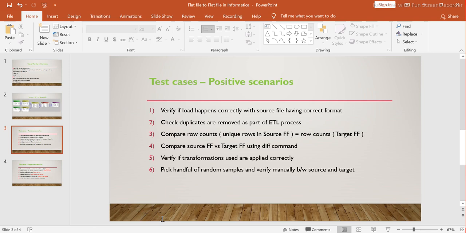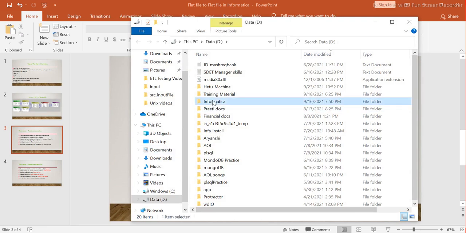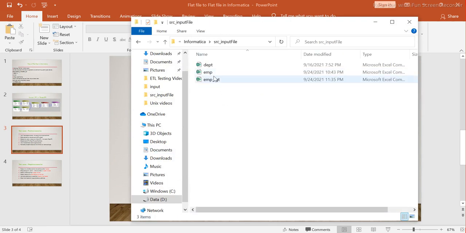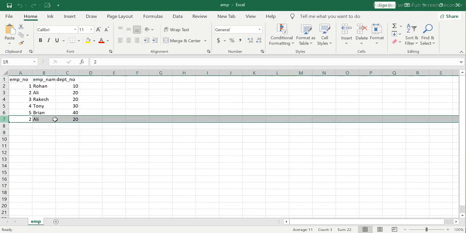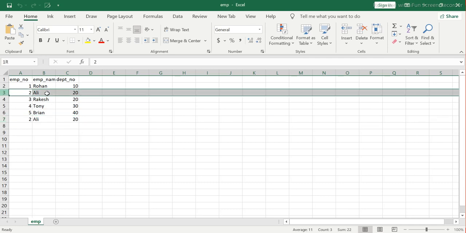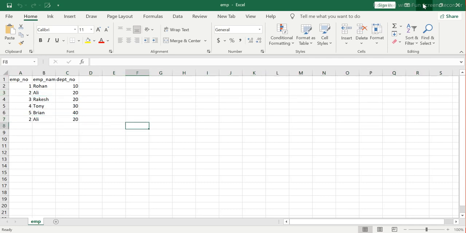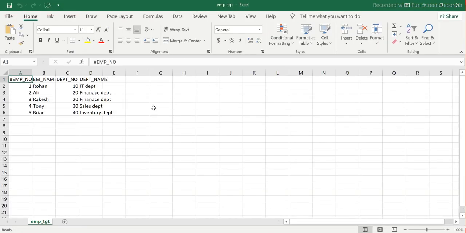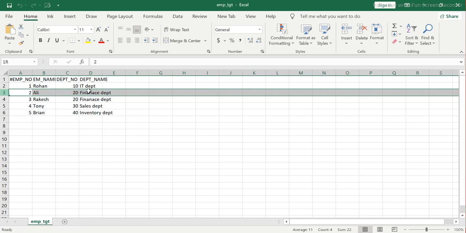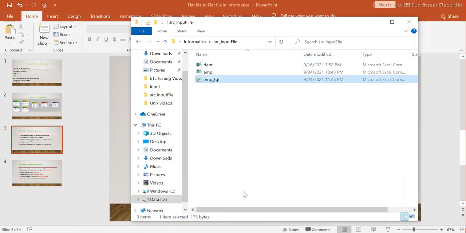That is the intention. 1 second guys, let me open it. If I show you here, this one and this one are both the same, but in the target we do not have it. We have only one instance of Ali, not a second time. This is what I was talking about, the duplicate check.